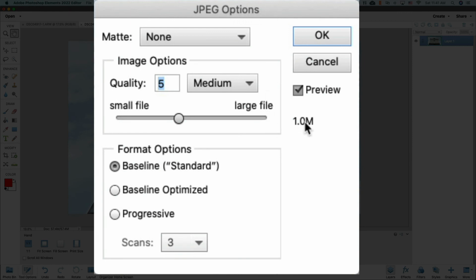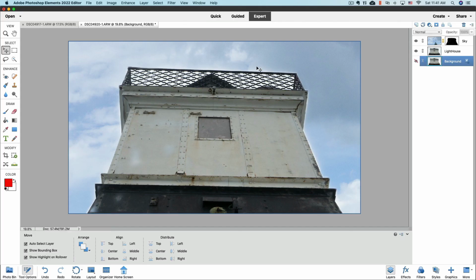What you want to do is, if you're going to have this for the web, number 5 quality is good, number 1 megapixel. But we want to print this baby, so I want it to be 12. It's going to be 10.6 megs, so it's a good size file. Click OK, and that's going to save it out for me. And now I have that actually saved, and it's also stacked in my organizer. So I have it in 2 different places.